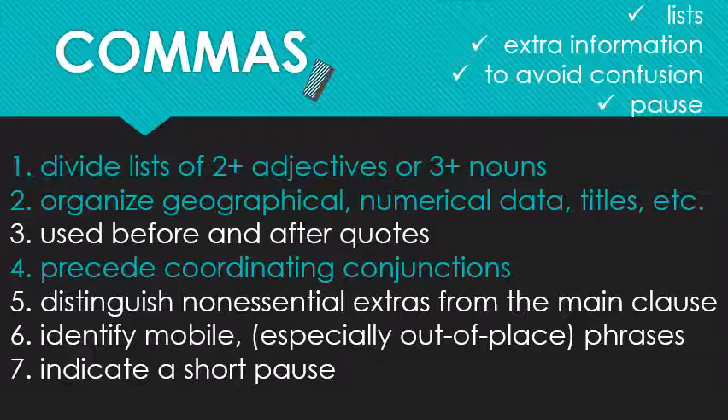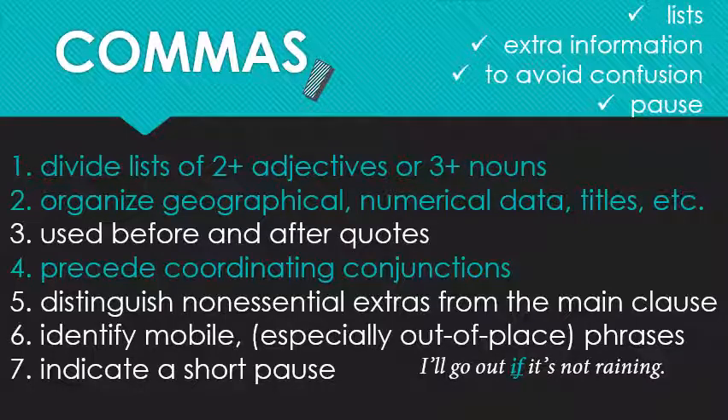Finally, I introduced you to the seven coordinating conjunctions: and, but, so, or, nor, and for. These, technically, should all be preceded by a comma when dividing complete sentences, but in reality you have a lot more flexibility, especially when it comes to 'and.' Coordinating conjunctions should have commas, but subordinating conjunctions, like 'because' and 'if,' do not actually need any punctuation, as long as they stay where they're supposed to be — at the end of the sentence.